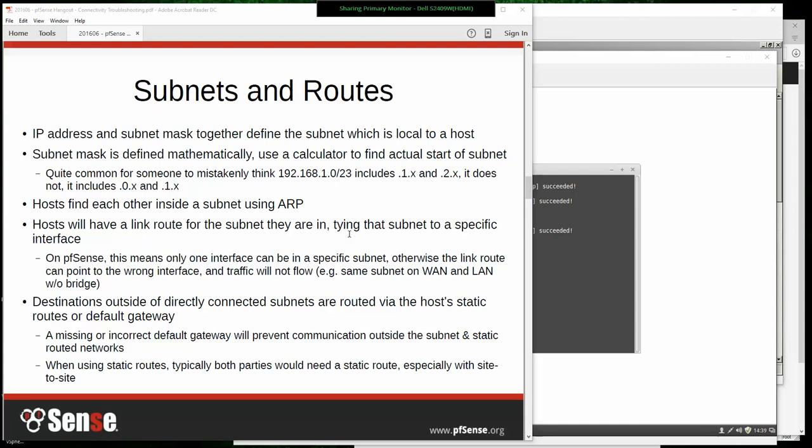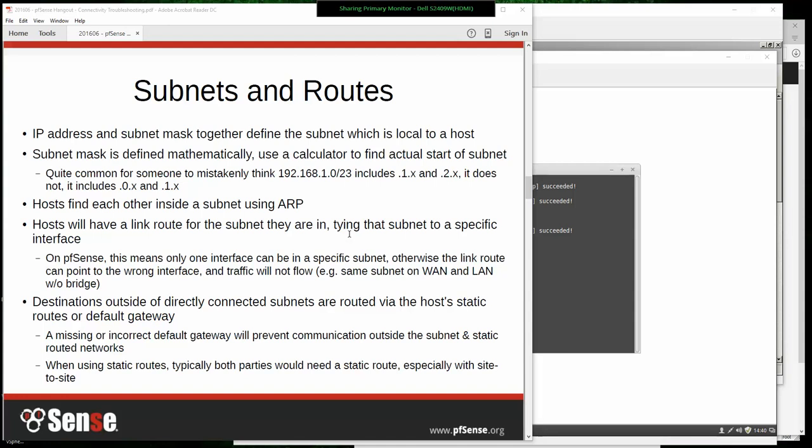Now, a static route on a client can cause you some grief. I'll talk about that a little bit later, but basically, it needs to be pointing to the right place, to a gateway it can reach, and it needs to be a valid route. When you're using static routes like that, you can do static routes on the firewall, and they can direct traffic out different interfaces as well, say like a VPN or out a second WAN, or across an MPLS circuit, or to some other router on your LAN even.